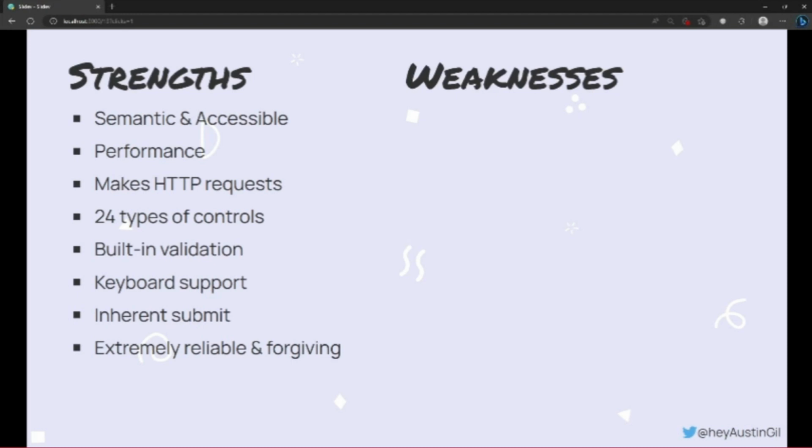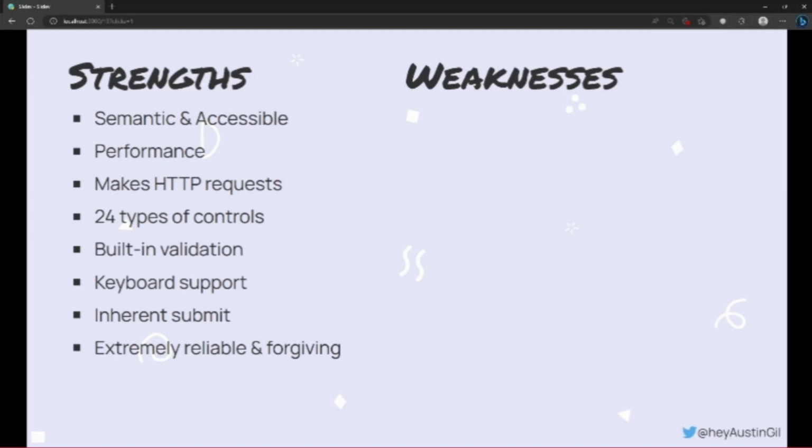And on those inputs, since HTML5, which has been around for a very long time at this point, we have some built-in validation constraints that we can use with just HTML. HTML also has keyboard support, so if you want to provide a good experience for users using a mouse and/or a keyboard, HTML is a great place to start. It has features like inherent submit, where just using a form and highlighting a text input, you can hit the enter key and it will submit the form.